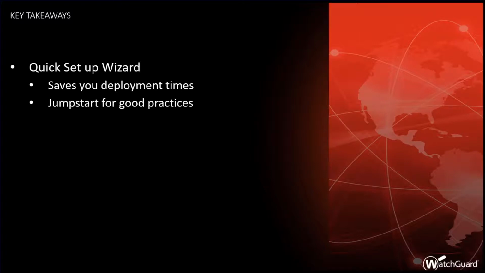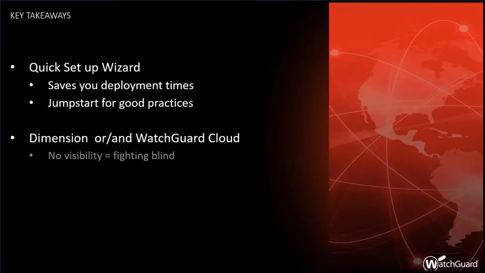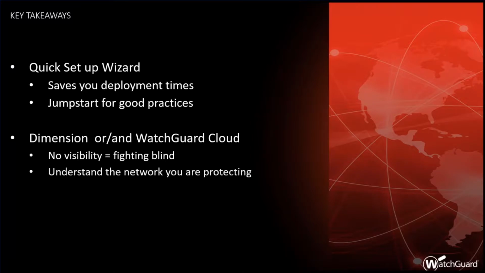Secondly, if you do not use Dimension Server or add your Firebox to WatchGuard Cloud for visibility, you will likely be making it more difficult for yourself to determine what is needed in your network, what is taking most of the network bandwidth, and understand where the threats are coming from. Overall, this will help you to make better policies to enhance the work experience and the security practices.